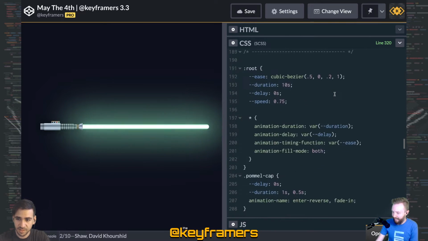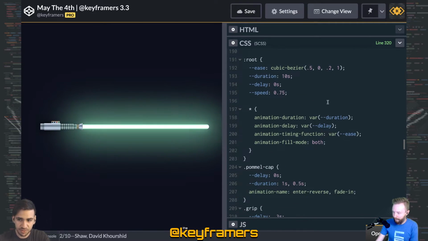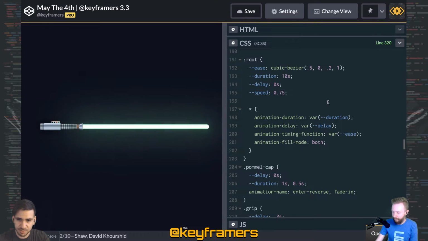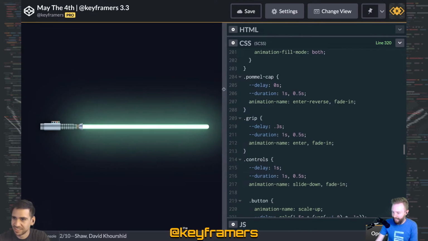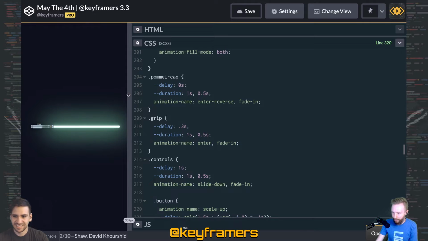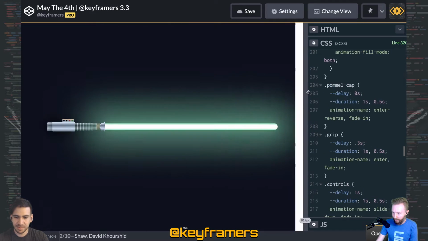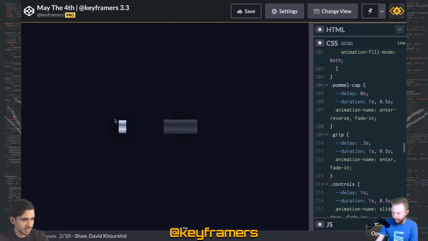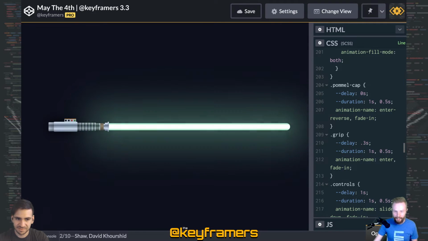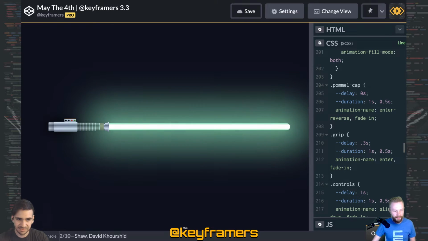And one more thing, we use viewport units because this lightsaber is responsive. Try it out. It sure is. If you need a pocket lightsaber, you got one right there. Yep, it's responsive to force commands. Yeah, it's super cool. I really like the way this one came together. Nice work.